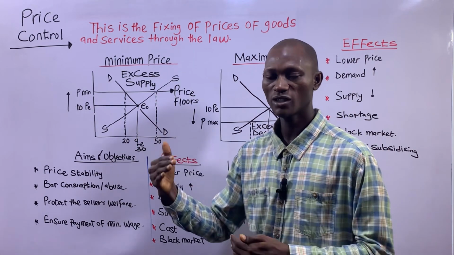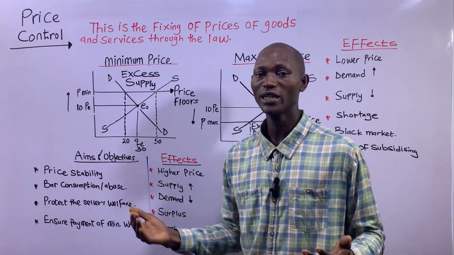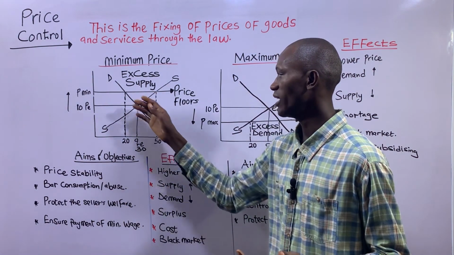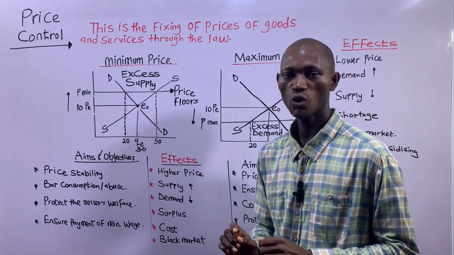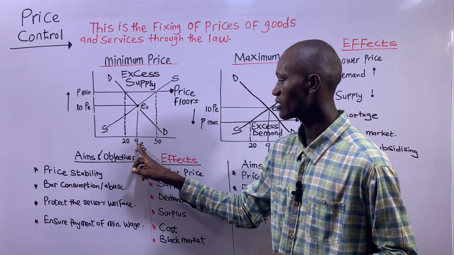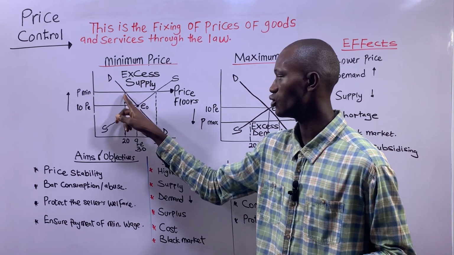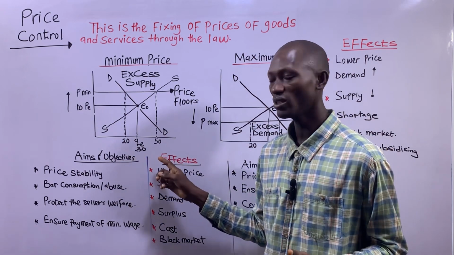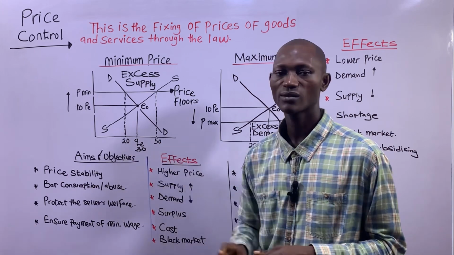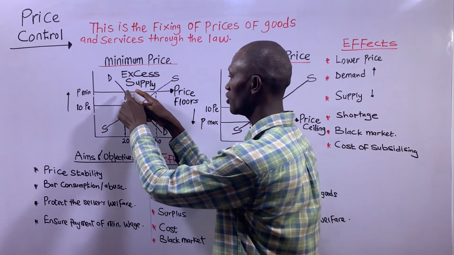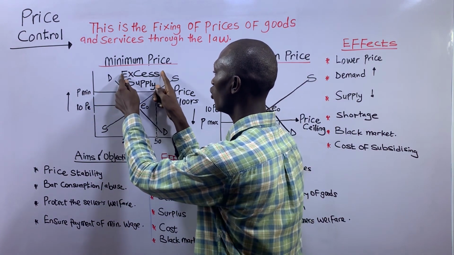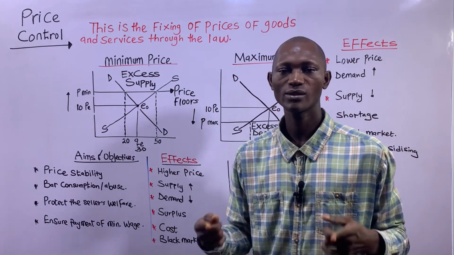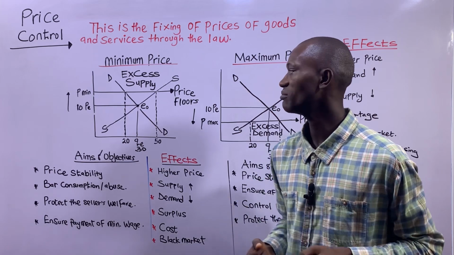So there is an extension in supply. That means there is an increase or expansion in quantity supplied. Then there is a contraction in the quantity demanded. That means demand has contracted from 30 to 20. So there is an excess supply of 30 units, that's 50 minus 20. This region upward connotes surplus, which we call excess supply over demand.